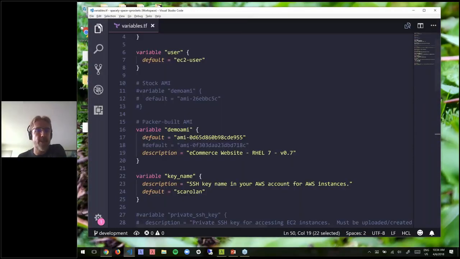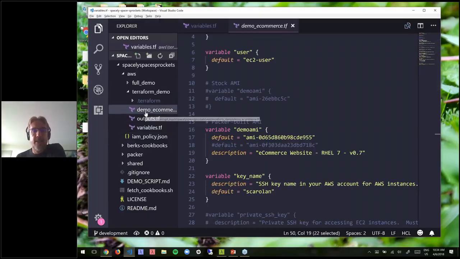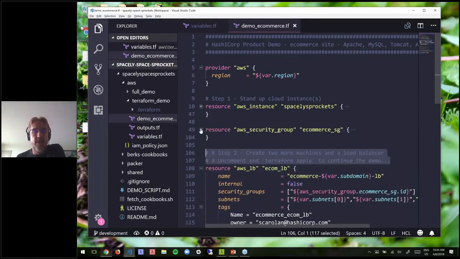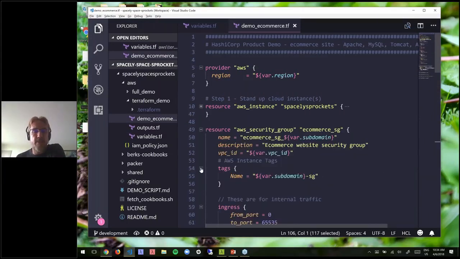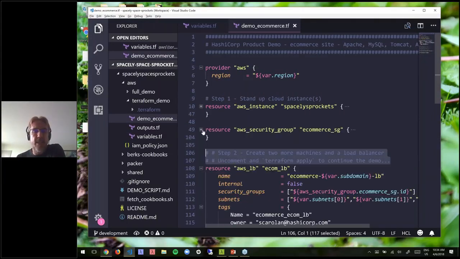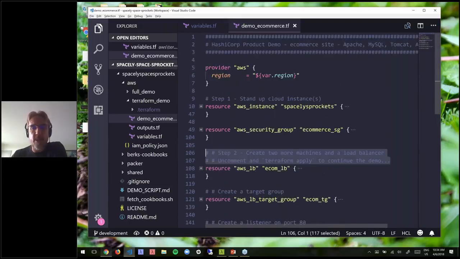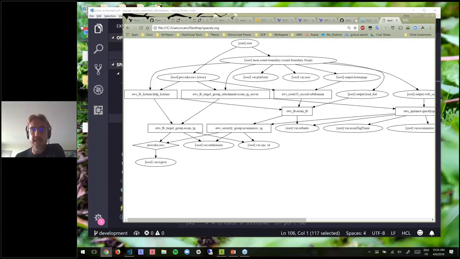If I look into the source code that built this thing, there are several resources in the source code. And you can put them in really any order you want. I didn't have to think too hard about what would get built first. I simply wrote the Terraform code, expressed what I wanted, and then Terraform sorts out the most efficient way to get that thing built. So it's kind of a neat process and a neat tool in that way.